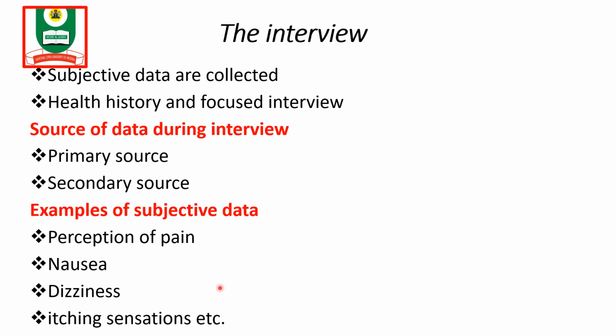And we move on with examples of subjective data. What are subjective data? Like we said, it is not the nurse that sees it; it is the patient that is telling you. Pain is specific to an individual. What I call pain is different from what you will call pain. As such, whatever the patient tells you pain is, that is what pain is. The patient will tell you that I'm having nausea. It's not something that you see that this patient is having nausea. If you can see it, that is not subjective. But in this case, it's only the patient that can tell you: I'm having nausea, I'm having dizziness, I feel this itching sensation. All these are subjective data.